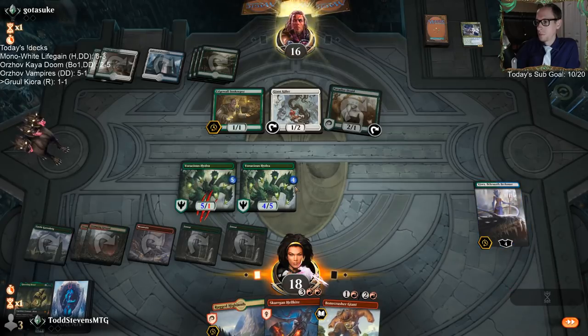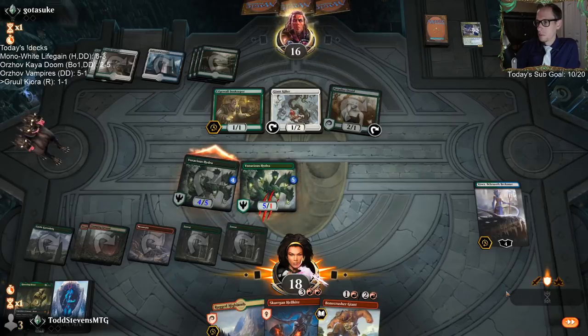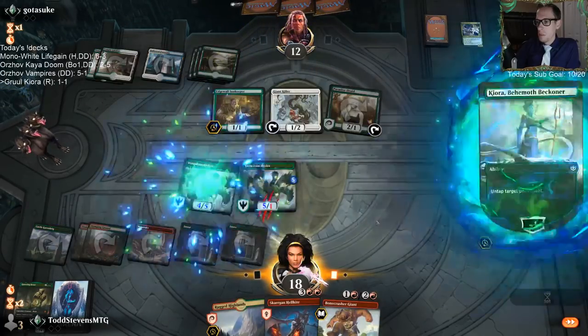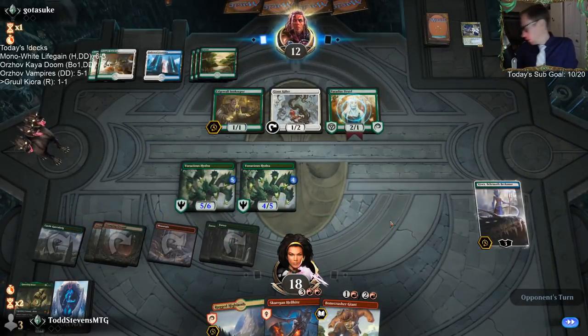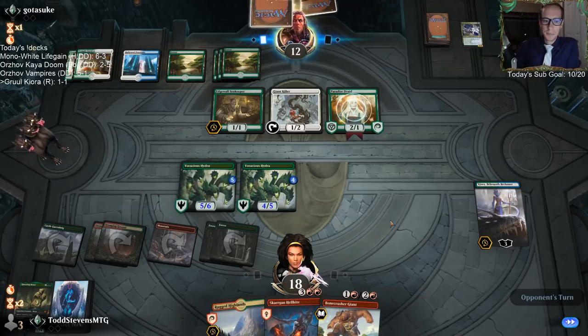Darn. One mana short. One drop ripples and grows. See, Kiora is pretty sweet. And Voracious Hydra is just awesome.